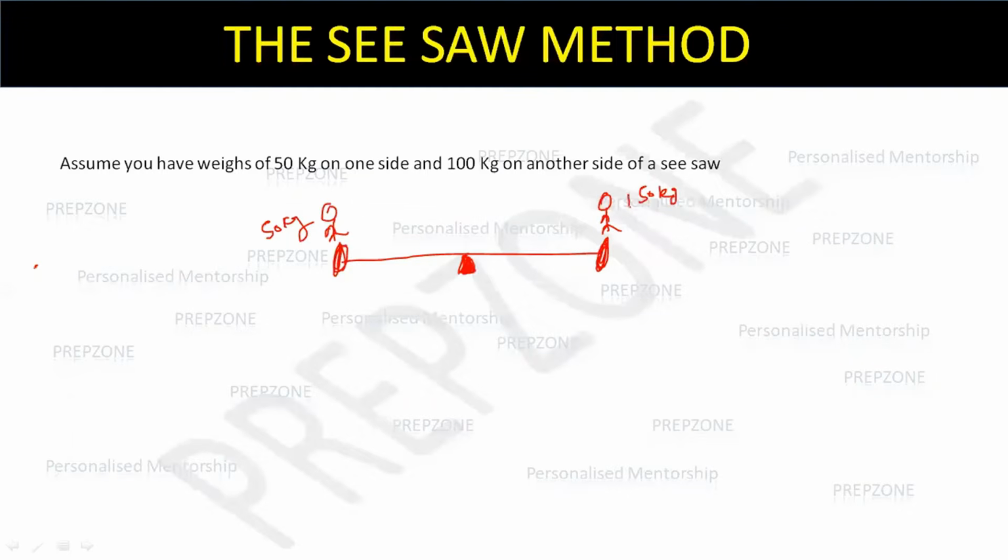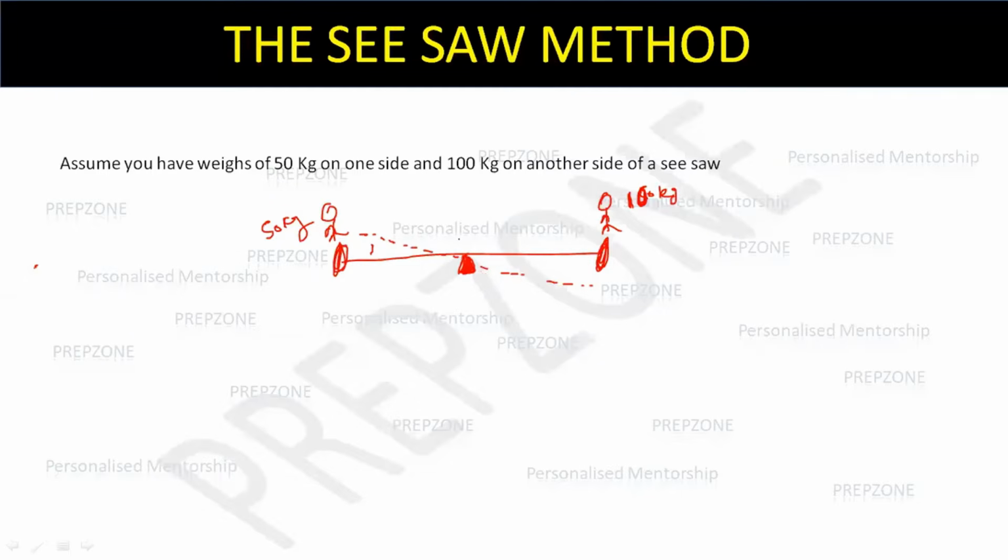Now, what if we have a person of 100 kg here on the right-hand side? It will lean towards this side, right? This will bend all the way down. It will be something like this. This will go down, and the other person of 50 kg is going to fly out. So basically, the concept is that the seesaw tilts towards the higher weight when the pivot is exactly at the center.